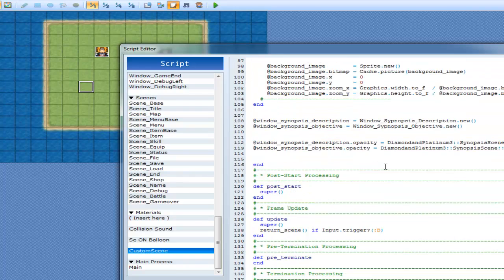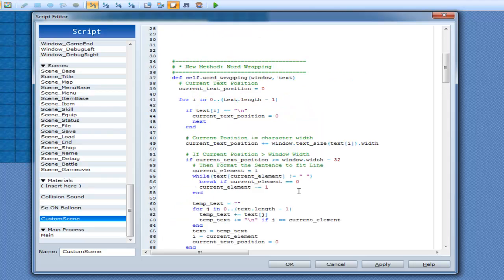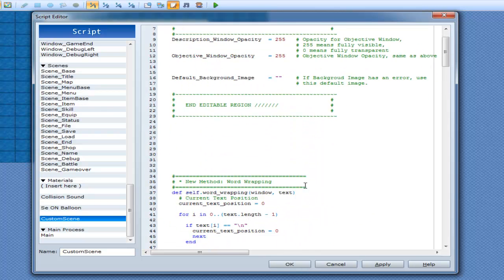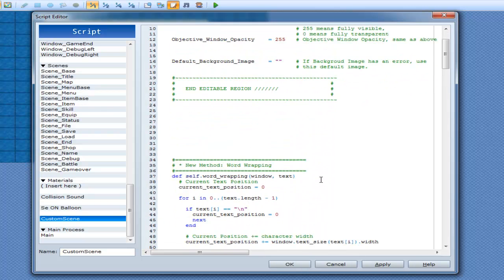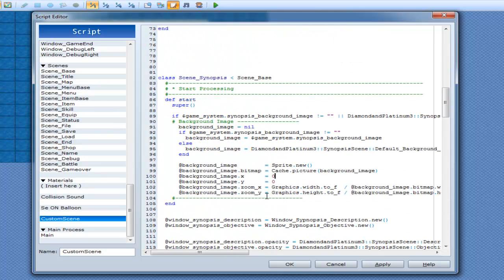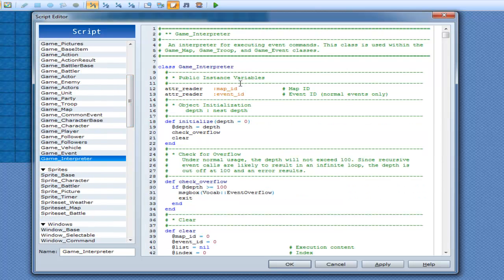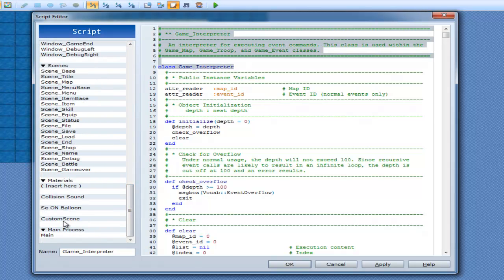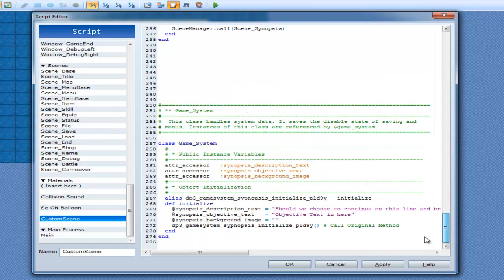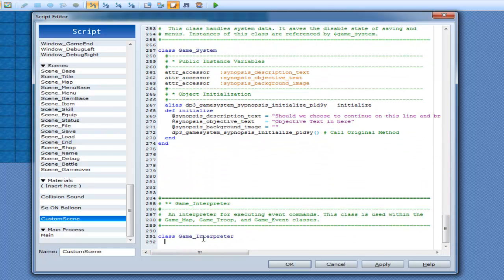Okay, now we've done the main parts of it. So what else do we need to do? We've done the editable region, we've done the word wrapping part of it. We need to insert what we're going to use. So we need to go to game interpreter. We're going to make 3 new methods. And they're going to go down the bottom, because I like to have game interpreter stuff at the bottom of the script.